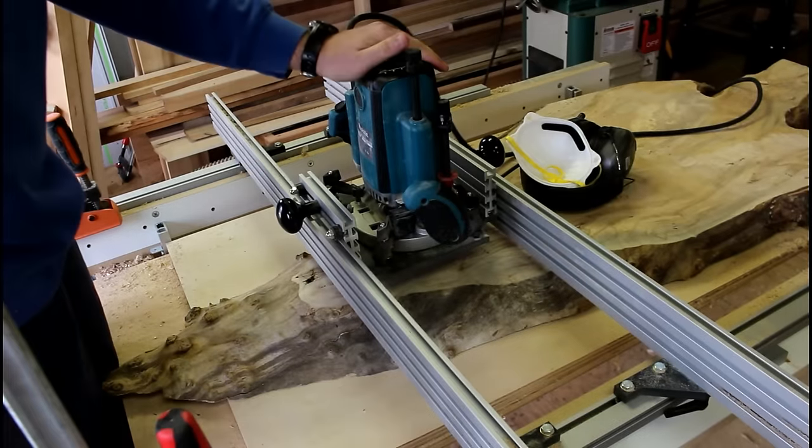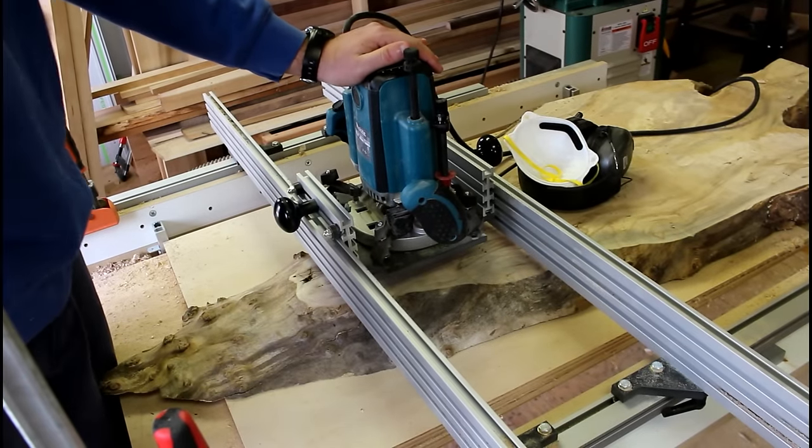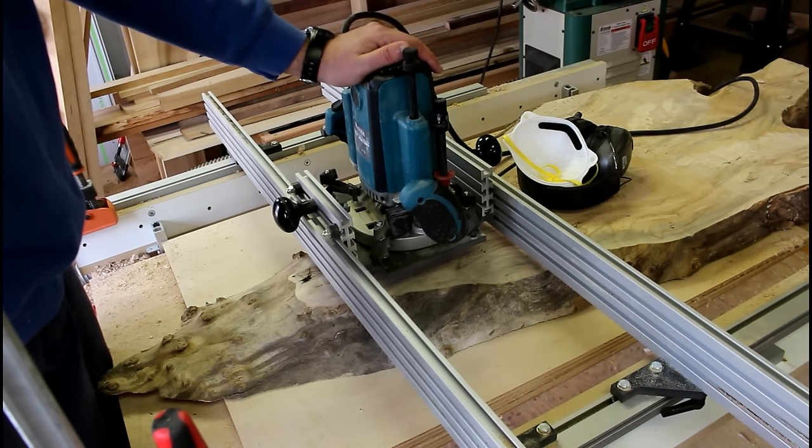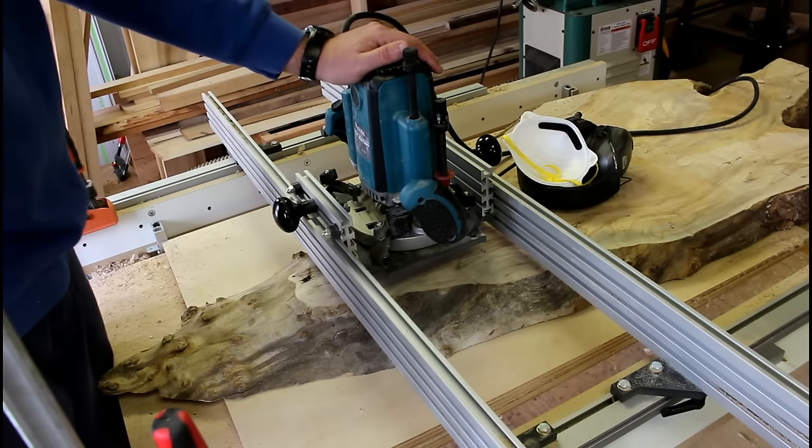What I'm gonna do today is, the slab's just about finished, I'm gonna put another one on here and kind of show you how this thing is working and the easiness to it. And the worst part about it is the noise and the dust. Everything else is pretty simple.